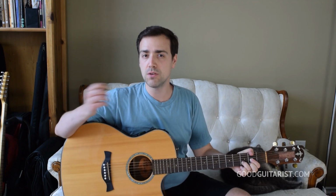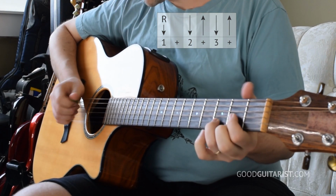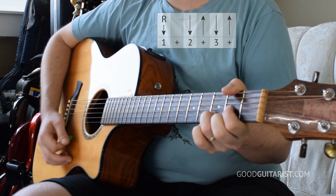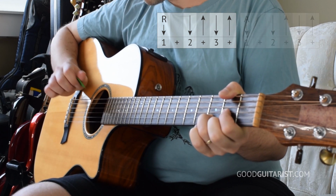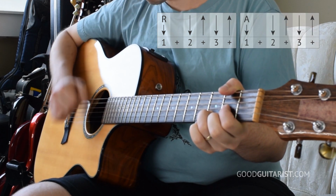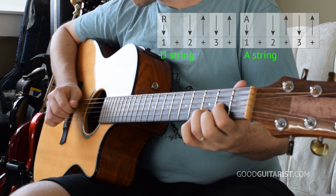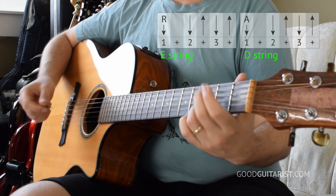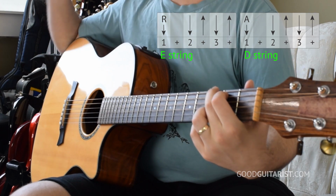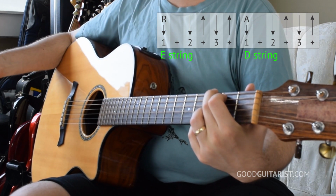So you see there on beat 1, I'm just picking the root note of the chord. So I'm going root, down, up, so 1, 2, 3, and then I'm going, and that's the alternate bass note. For the D chord, we go like this. For G, this is our root, and I'll put up at the top R for root note, and then A for alternate bass note, because it's not the root, it's just another bass note that sounds cool.